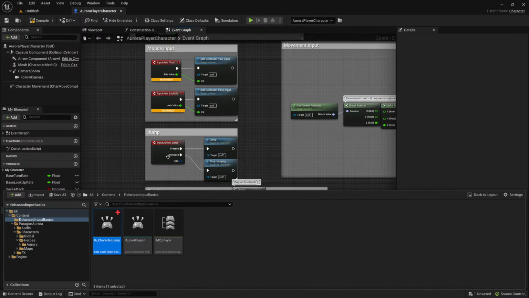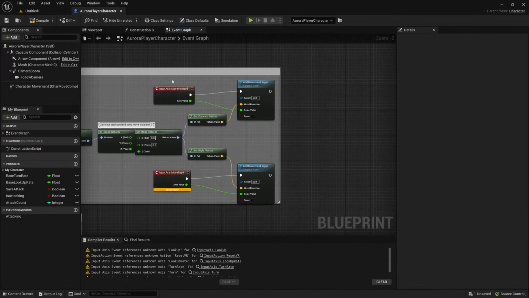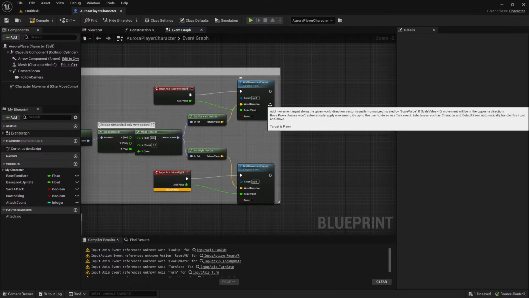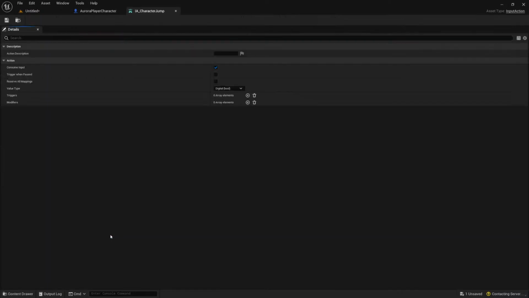But now this action, I want to determine if it's an input action that I only want to know if it's pressed or released, or if it is an input axis where I need a value that goes from -1 to 1. The jump is pretty straightforward, so if I double click it, the value type that I will use is digital bool. I only want to know if my player pressed the key or not. That's the only thing I want to know.